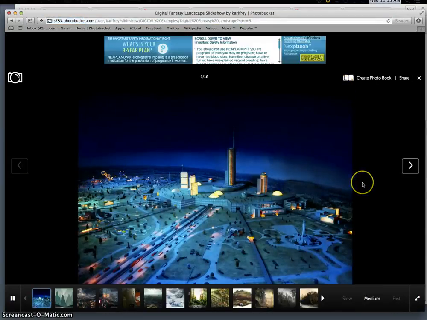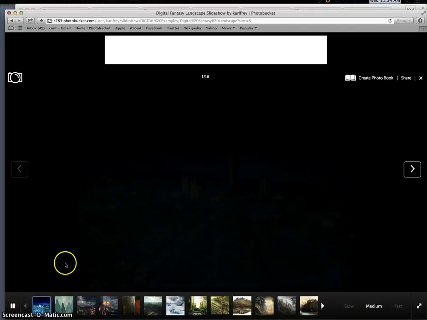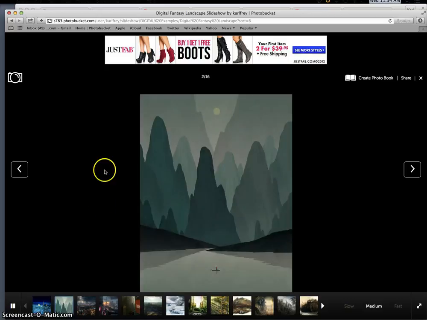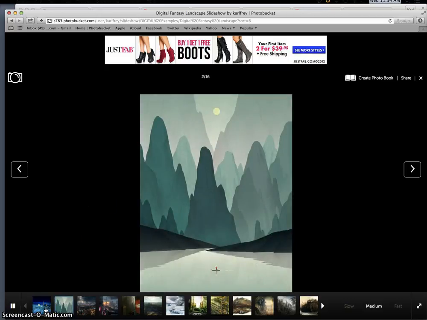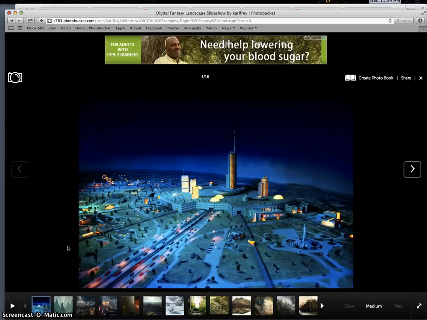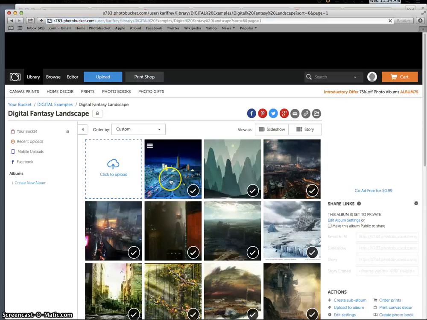During the 1950s, after World War II, it was really important in America to have this kind of utopian vision of the future. So a lot of science fiction went from being kind of bleak and philosophical to being more altruistic, like the future is going to be a better place where people will make the world a better place. Walt Disney did that very well. And this was from his future city, Epcot Center.